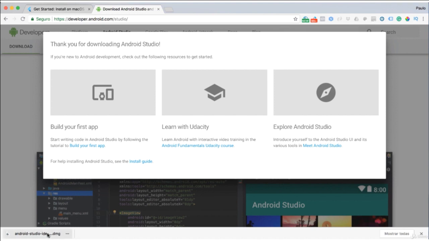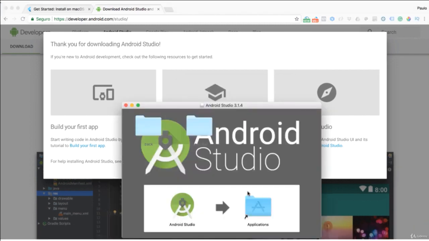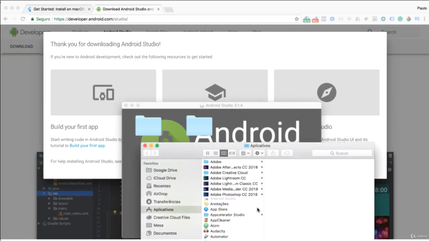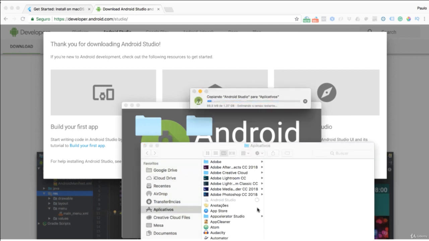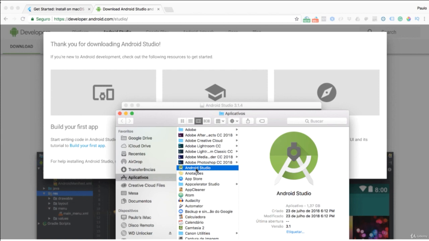Magic. All right, so to install it, we just double click, and it will start to open and decompress everything. And now I'm going to just pull it into our applications. It takes a few seconds here to transfer everything so that we actually have added it into our applications, so we can double click and start the installation.